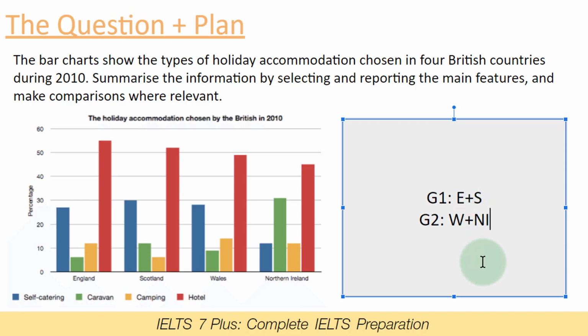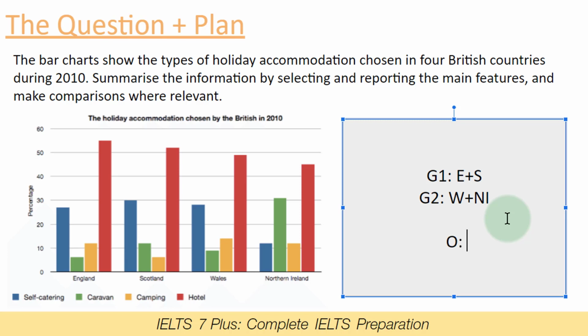Now, it would also be true that the examiner will be able to see this. So if you're grouping these two together in your answer, it kind of makes sense for the examiner. It's not grouping England and Northern Ireland, and he or she may be thinking, why are they grouped like that? It makes sense to group like this in our detailed paragraphs. Okay, so there we go. So I've got my grouping, super important, and my overview.